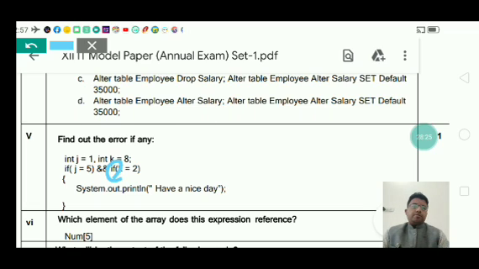Okay, this one. And another thing, what you have to do, you have to enclose the two conditions again with the outer parenthesis. You have to remove the second if and you have to enclose these two conditions along with the outer parenthesis.